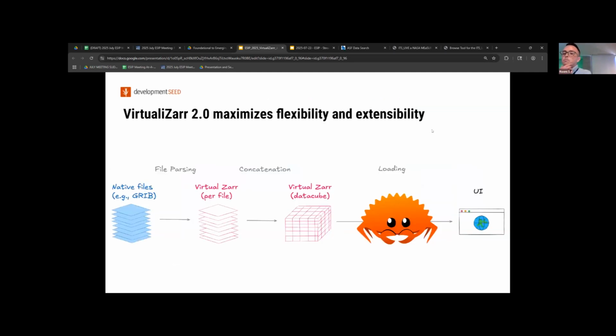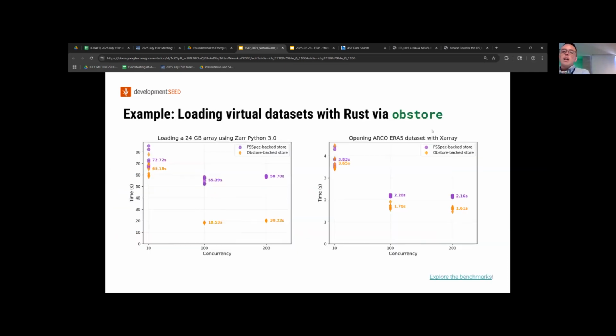Another example, you can plug in your own components for loading. So for example, as part of this, we wrote functionality to go directly from the Zarr data cube that VirtualiZarr produces to a loadable data set. So you don't have to temporarily serialize it to Kerchunk or Icechunk, again, using Rust. And this is some simple benchmarking I did showing obstore versus fsspec, showing over 3 times as fast data loading when you can use Rust in this very targeted and specific way.